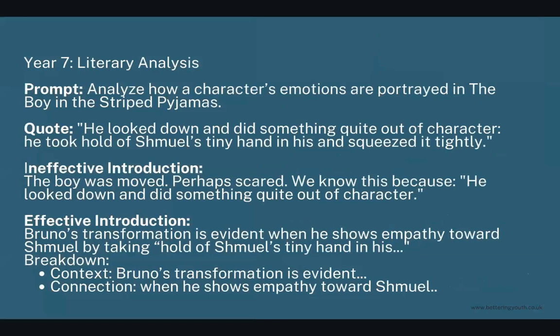Okay, Year 7, this is a literary analysis. Here's our prompt: Analyze how a character's emotions are portrayed in The Boy in the Striped Pajamas. The quote that we need to look at: "He looked down and did something quite out of character. He took hold of Shmuel's tiny hand in his and squeezed it tightly."